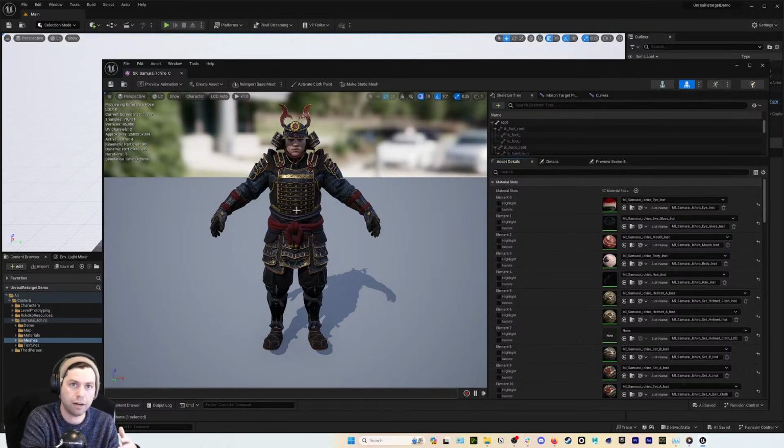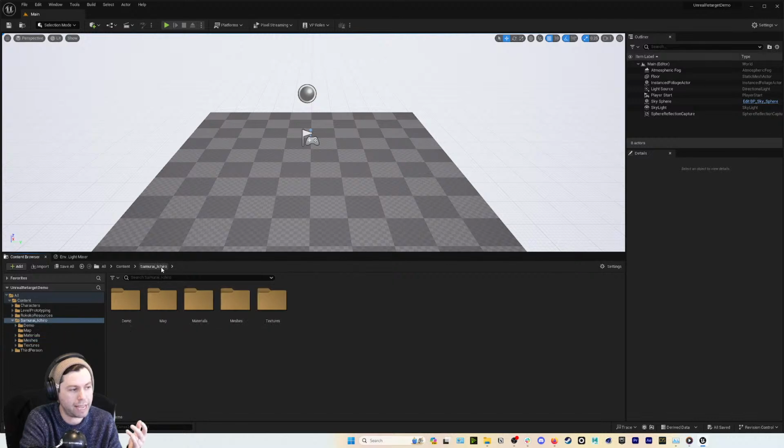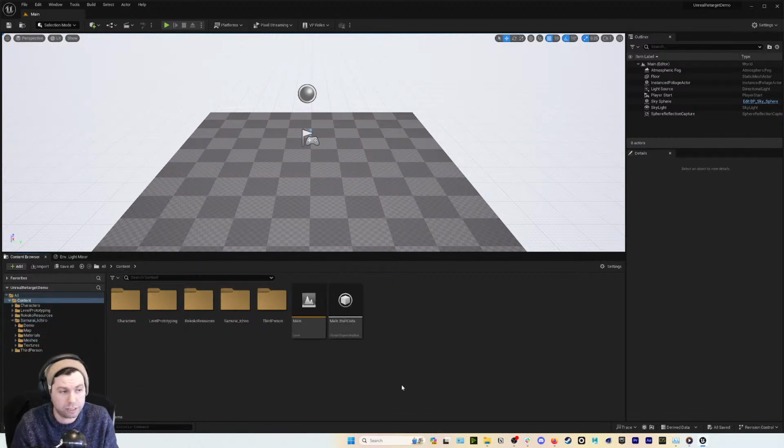If you buy a character or find a character for free on Sketchfab or CG Trader or TurboSquid, and it says it will work in Unreal, it usually will. You just might have to go through some more work to import it and get it all set up. So if you can, it's nice to use characters from the Unreal Marketplace, or that you've made yourself, that are already working with the Unreal 4 mannequin or Unreal 5 mannequin.